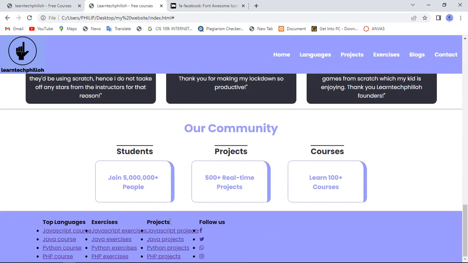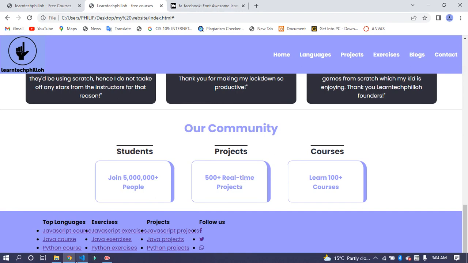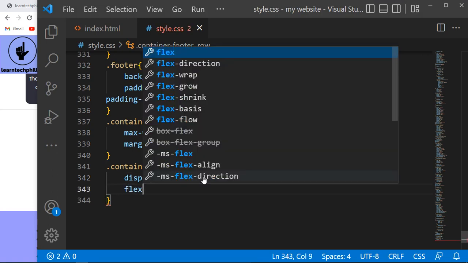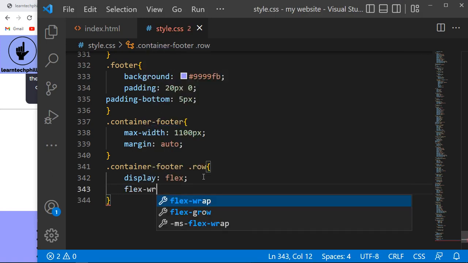So you have set the display to be flex. You see how they appear now. With that, you'll also need to set the flex wrap to wrap.